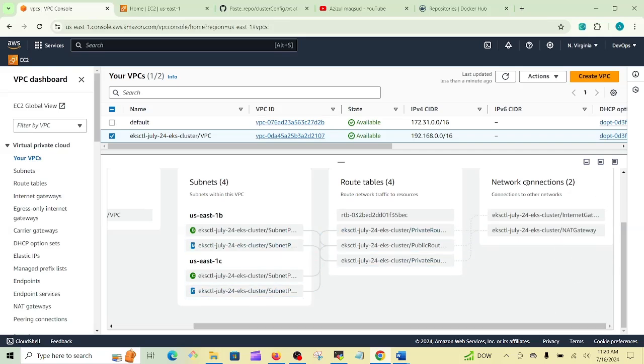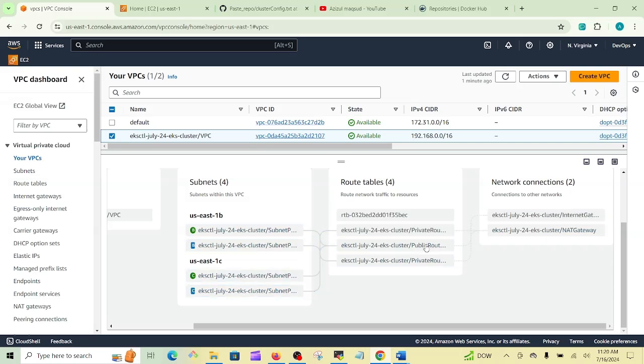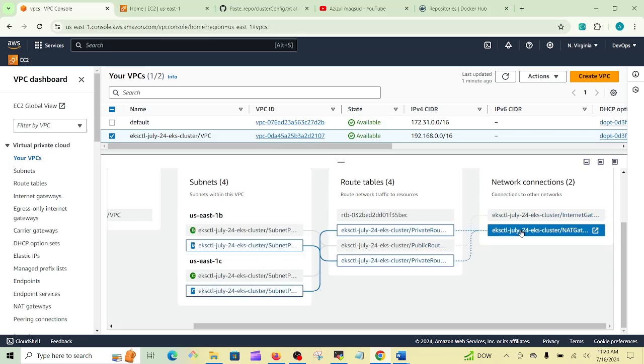Still creating the network connection to other networks. Actually the NAT gateway has two private, and public also has two public, in 1B and 1C, two zones.